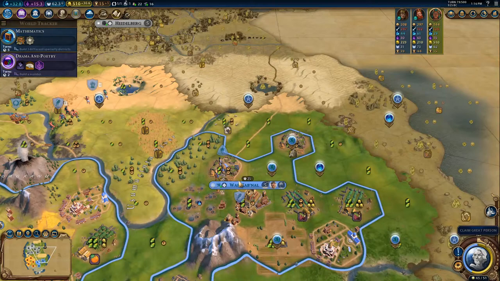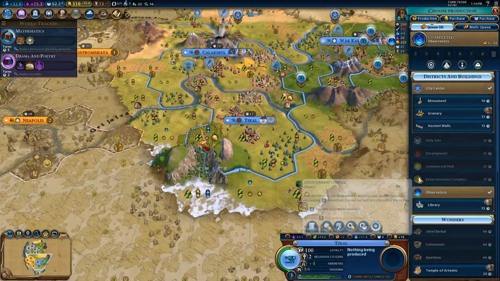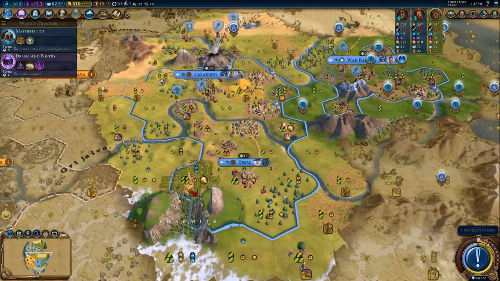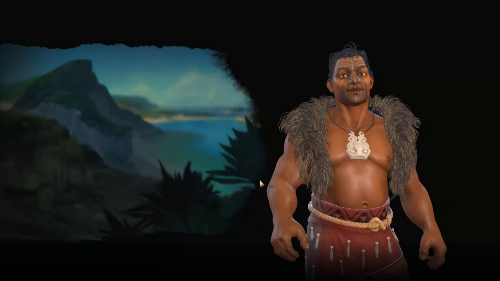Euclid? Triggers Eureka moment mathematics, and we're gonna pass on you. And two more turns. All right, that gives us a lot more science. Okay, they're still fighting barbarians up there. I would love a science city-state. Oh, Coupe. Why is Coupe in all my games?